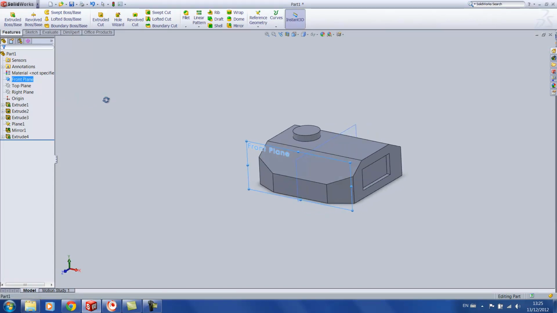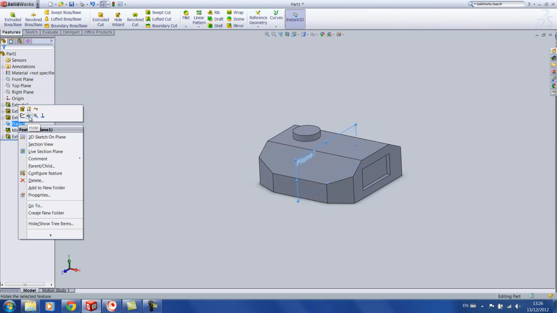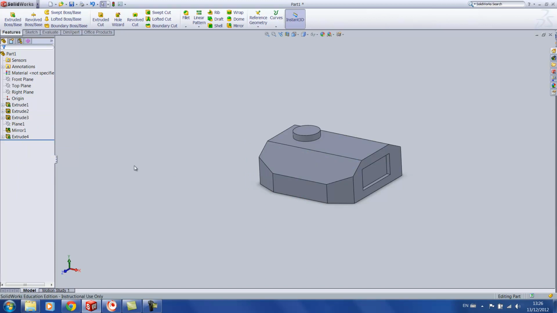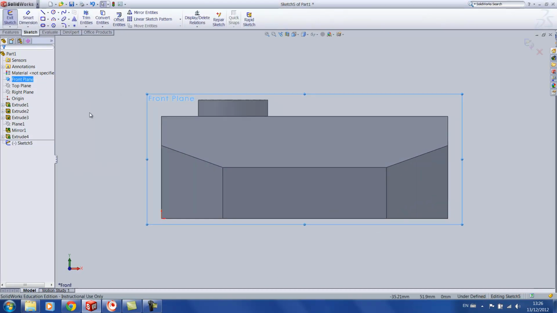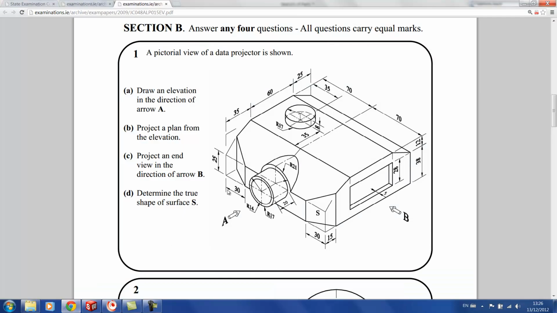Okay, so just to avoid any confusion, before I do that, this plane 1, I'm going to right click, and under this option of the goggles, I'm just going to click hide, so we don't see that. So I want to go to my front plane, and I want to sketch on that, and I also want to look at it normal. So I'm viewing straight in at that. What I'll create first of all is the two circles of radius 17 and radius 14. So if we look at this, these are the ones that are going to project out 20 millimeters from that surface. So we have a radius 17 and radius 14, leaving all this space free.